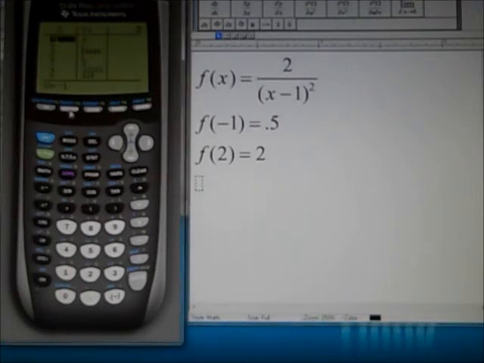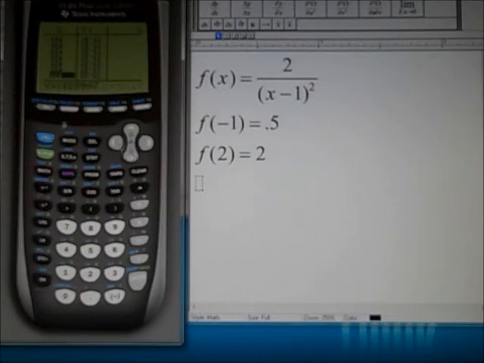Now what else do I want to do with this table? Let's say I want to know in the future. So for huge x values, what's happening to my y values? So maybe I'll type in 1,000,000. Well, you can see what's happening. It's getting smaller and smaller. This negative 12 means these really small numbers. So as I get huge x values, you see that the y values are getting smaller and smaller. You can see they're decreasing, and you can keep on going forever.